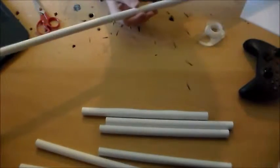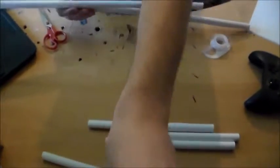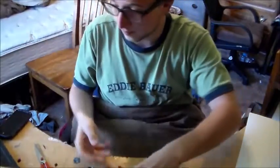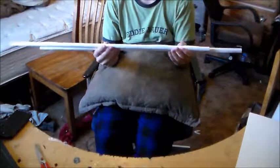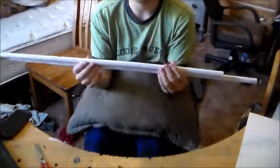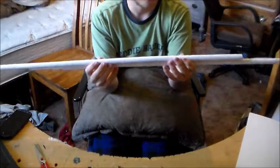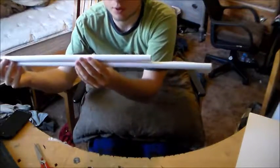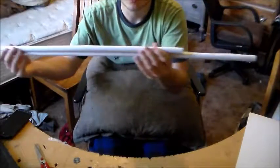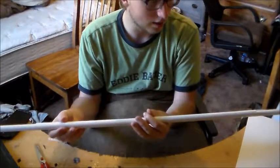Basically, we have the second one, we have the barrel piece, and we have this one. And the way it works is, we have our barrel piece, and we want to put it on top of the other one, to make this style of it, where it has something to strengthen itself on, to tape it to. Then we're going to take three pieces of tape and tape it down.